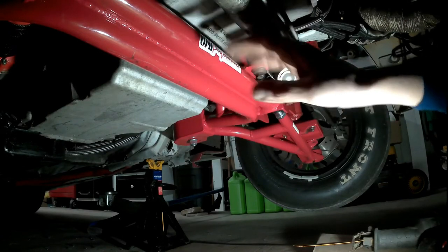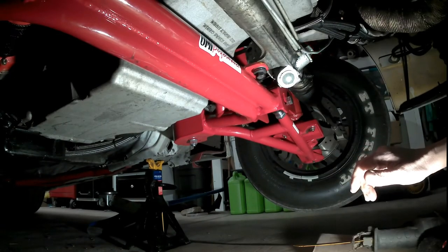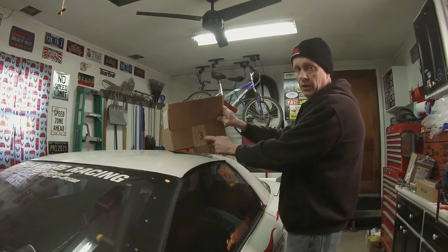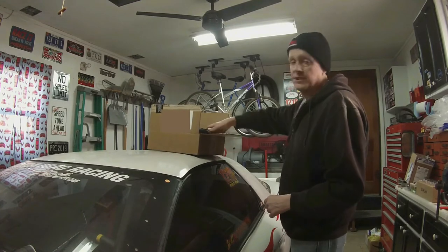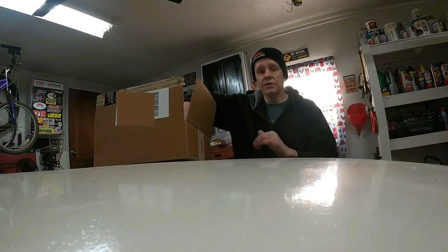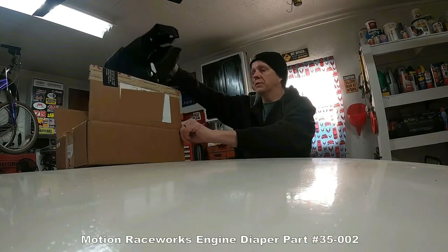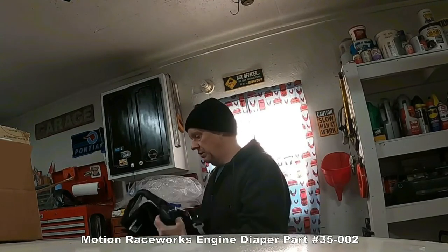Alright, now let's throw the engine diaper on there. Let's try to anyway. Some of you may recognize this M logo. That's Motion Raceworks. What a great company to purchase things from. They make a lot of their own stuff, and I do have some of their stuff on my car already. I bought one of their engine diapers since I'm putting the tubular K-member on the front. It'll give me a little more room and I can put this on here.